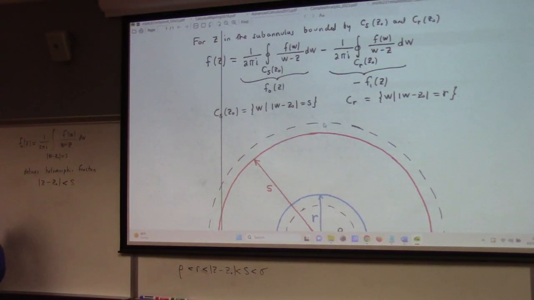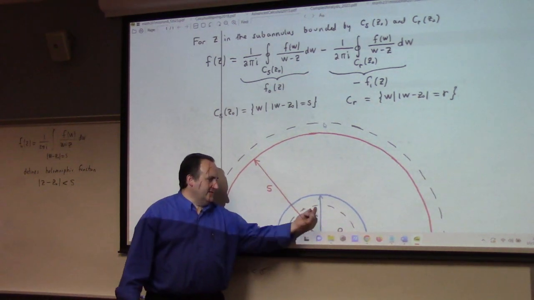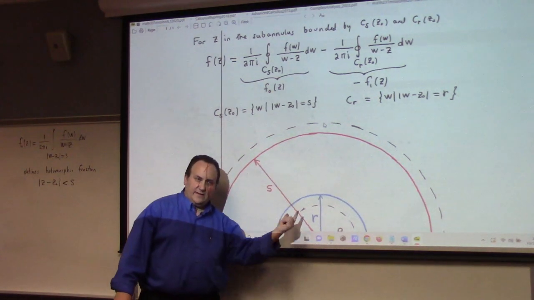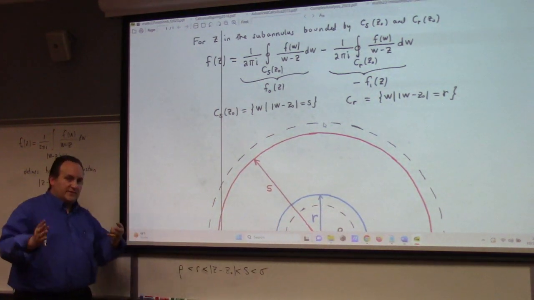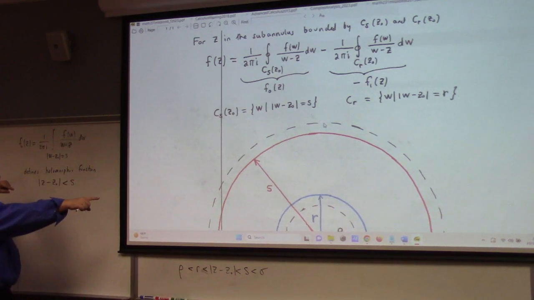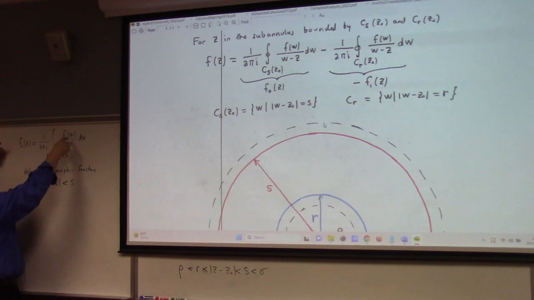And this is the thing I was getting hung up on last time. I was like, but I don't know the values of f inside the dotted line in the middle. I'm only given that f is holomorphic in the annulus. But notice that while z could be taken from inside the dotted circle, this formula only involves f where?